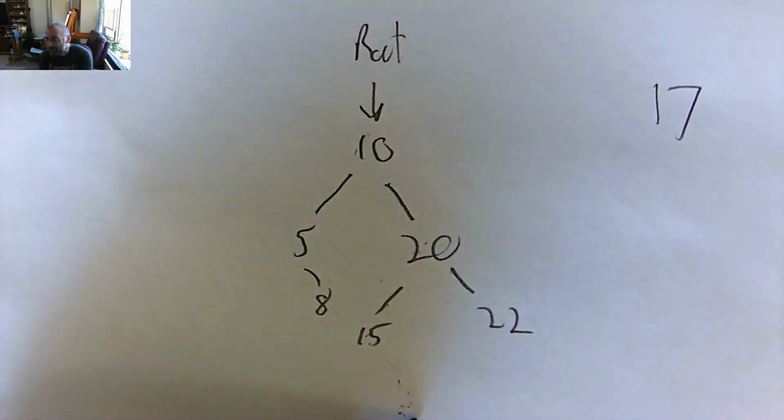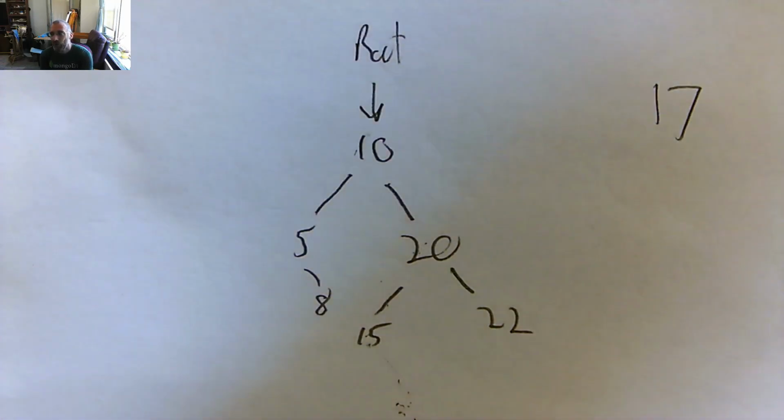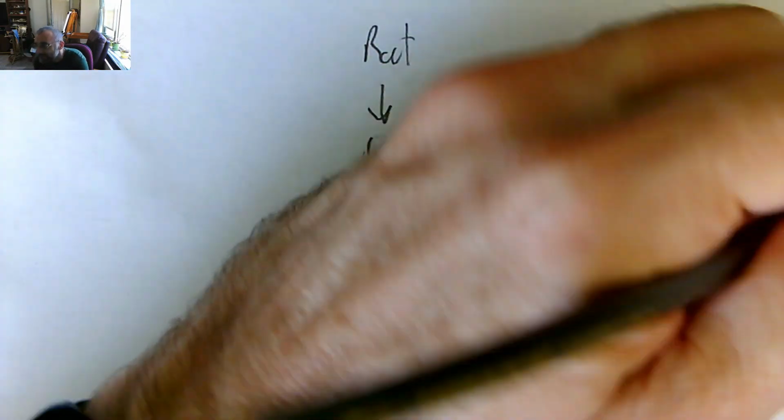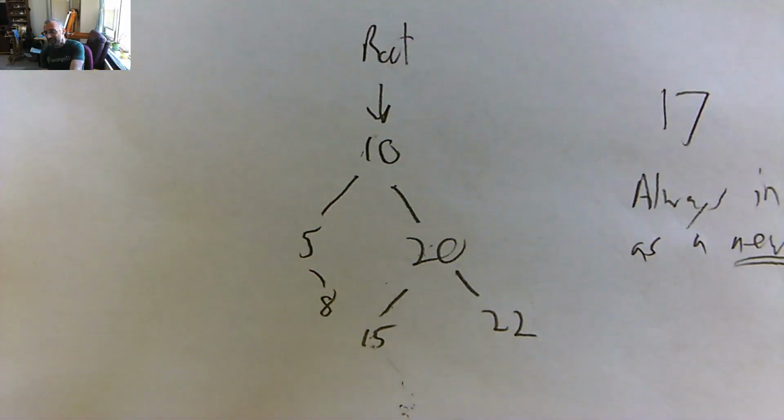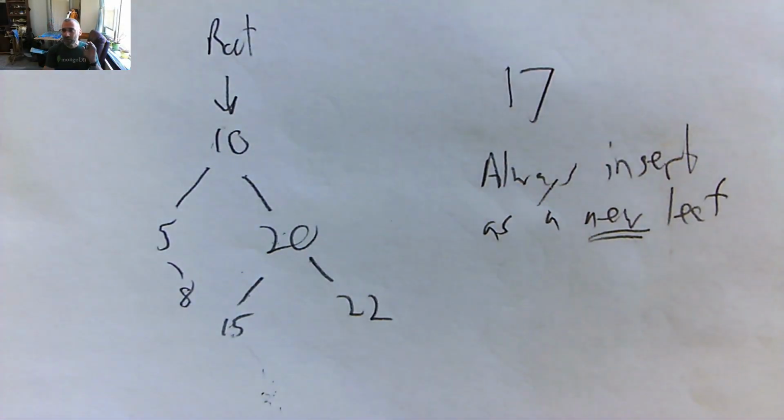We're going to have to move a couple things around. But if we put the 17 down here, we don't really have to do anything. We just have to get a pointer to this 15 and then throw the 17 down here. And it turns out that we can always do this. When we're doing an insertion, we always insert as a new leaf. Always insert as a new leaf. All right, that makes your life much easier because then it's fewer pointers to rearrange. And you can always do that.